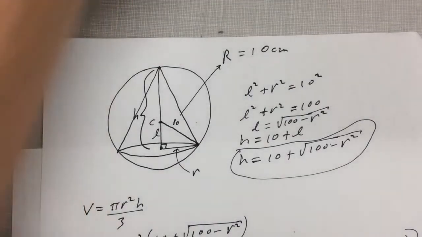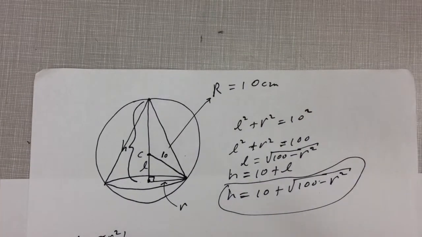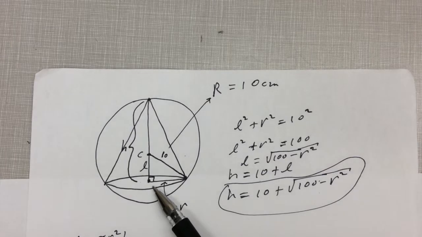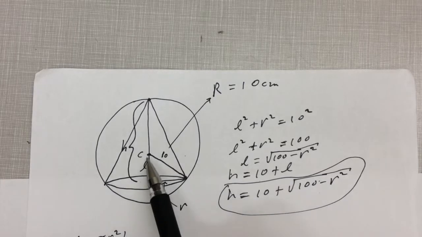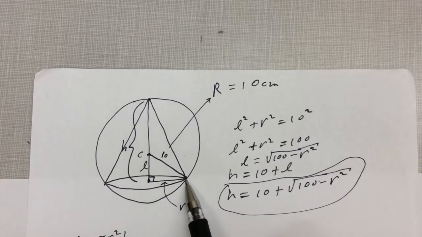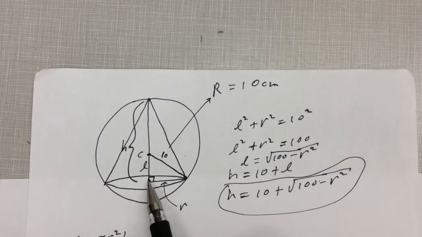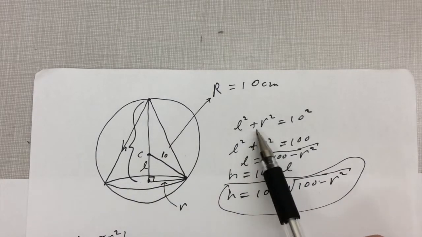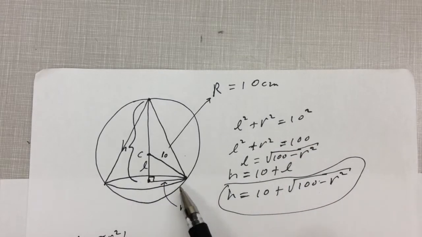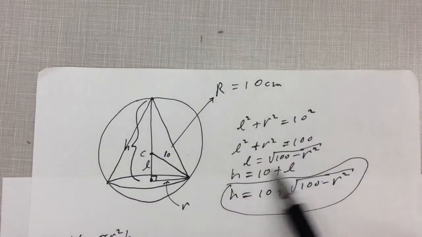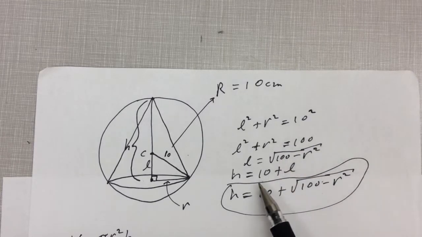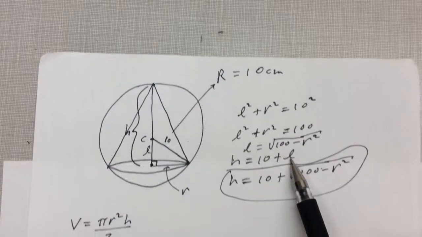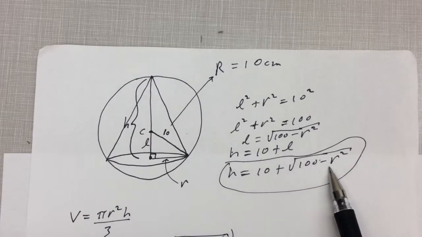Now, for this question here, this is a sphere with a right circular cone inside. The sphere has a radius 10. Okay, so the constraint for this one is from that center of the sphere to this point is 10 centimeters. This is the radius of the cone, not 10 centimeters. The height is going to be 10 plus this L here. We know that L squared plus R squared equals 10 squared from Pythagorean theorem. Okay, we simplify that and we sub in that H equals 10 plus L. Well, we now get a formula for H in terms of R.